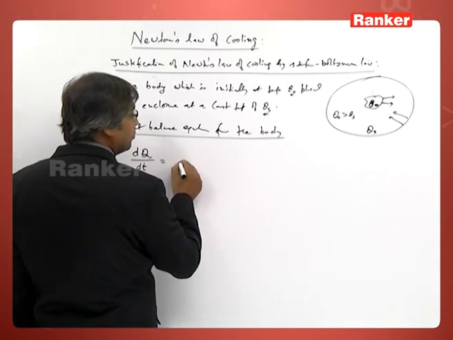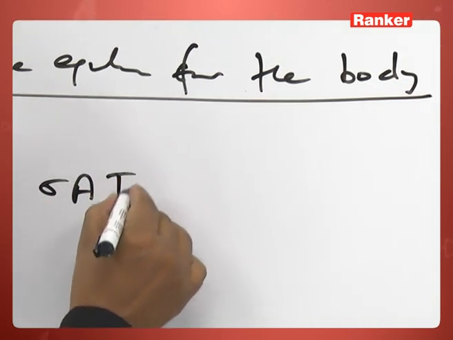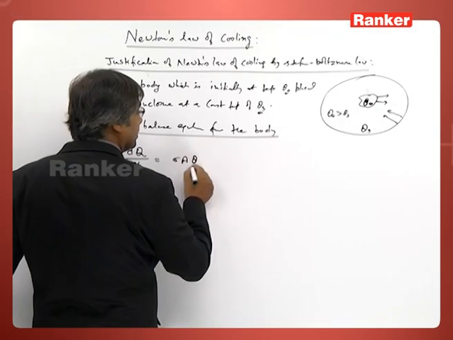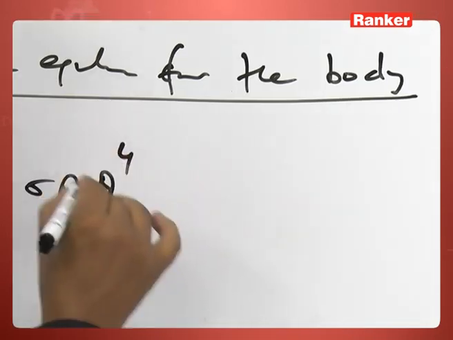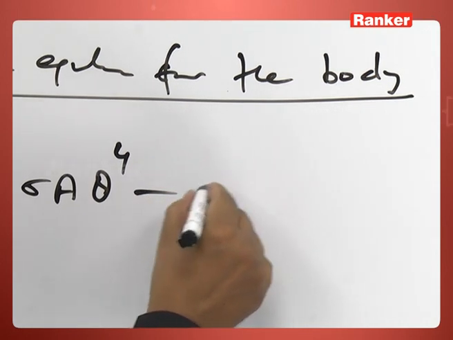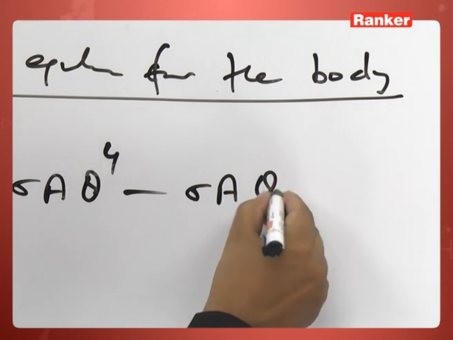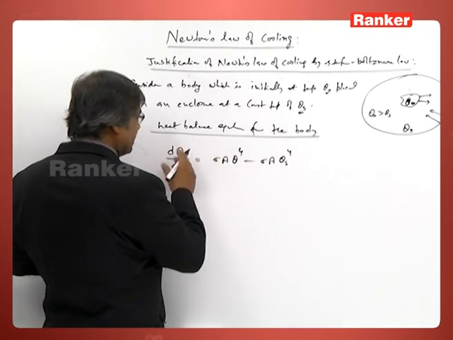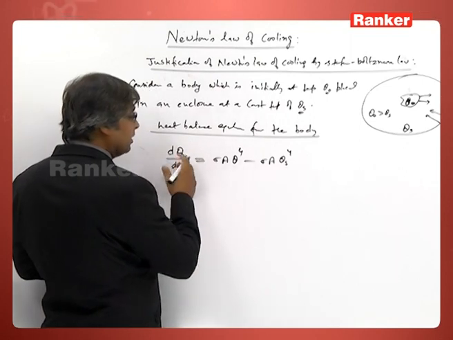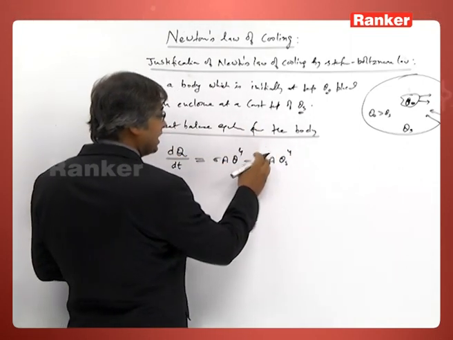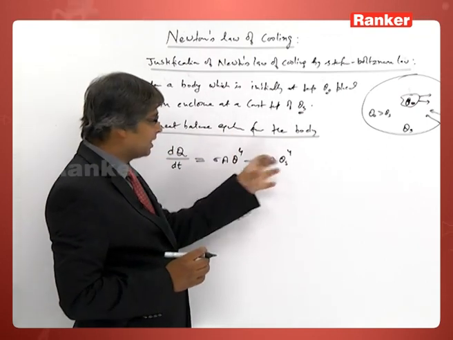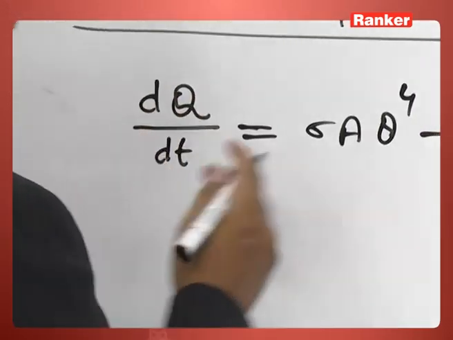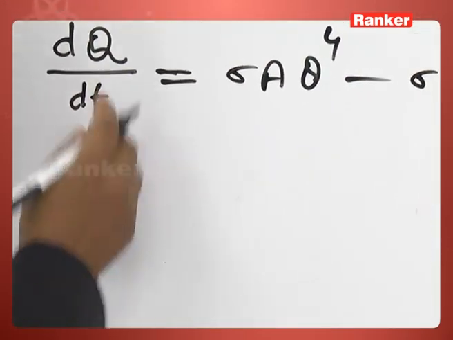So, net heat loss is equal to, let us see, sigma A T, suppose its temperature is theta naught. So, let it be at some time it is theta. So, theta to the power 4 minus, this is sigma A theta s to the power 4. You see, this is the rate of cooling. So, cooling means, or you can say it is the rate of energy being radiated. So, this is the energy being radiated, this is the energy being absorbed. So, cooling is because of energy radiated, and this is the rate at which the energy is absorbed from the enclosure.